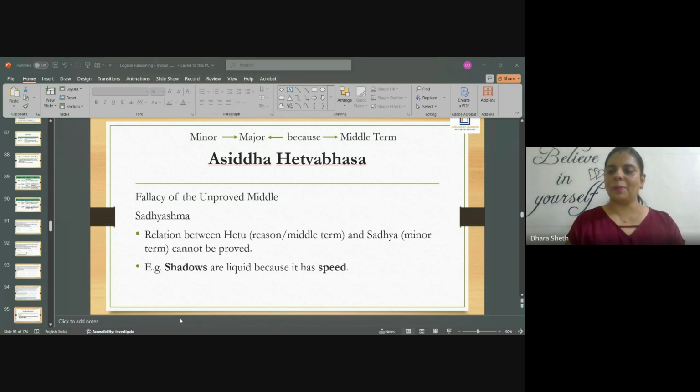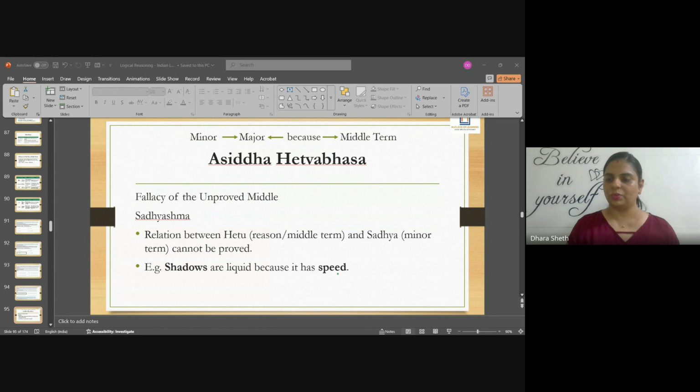Now, what are the properties of shadow? How much light is there? Which direction the shadow falls in depending on the light. Whether it is long, whether it is short, depending on the angle of light, depending on the size of the person. Do we ever connect speed with shadow? Does it have a relation?